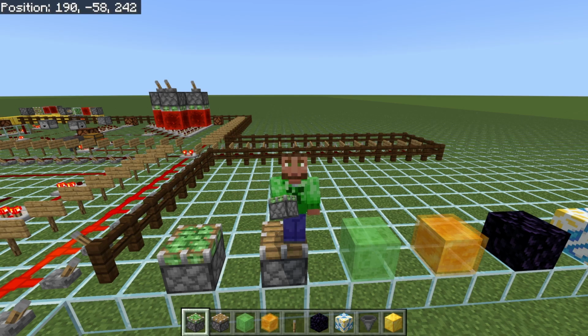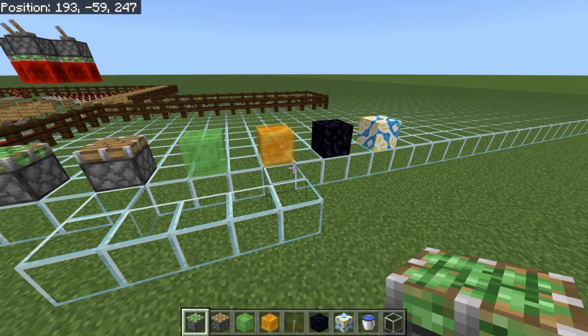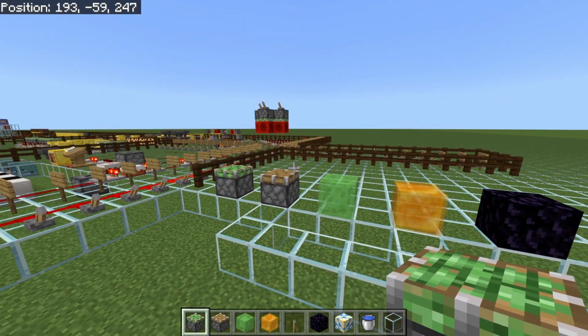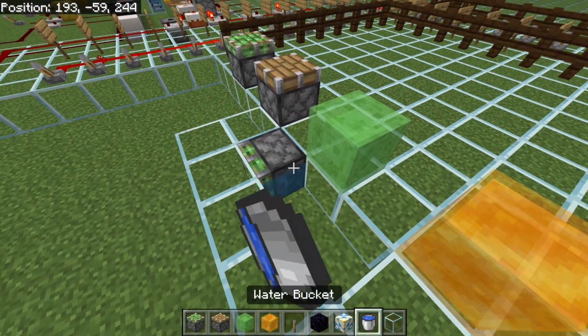Now enough jibber jabber, let's get into the lesson. So let's start off with the simple stuff. Let's see if each one of these components are going to be waterloggable. Then we're going to go and see if light will transmit through them, and we can also see if they're movable. So first and foremost, we can put a sticky piston down here, and we could try to waterlog it.